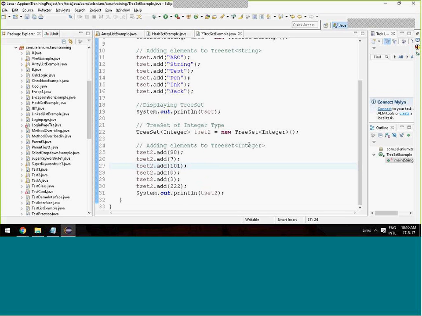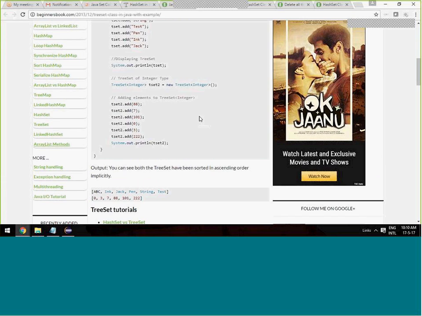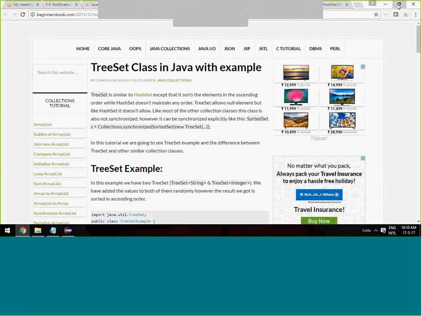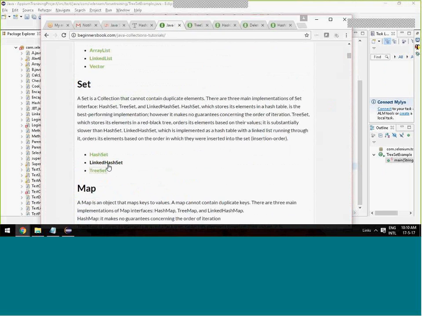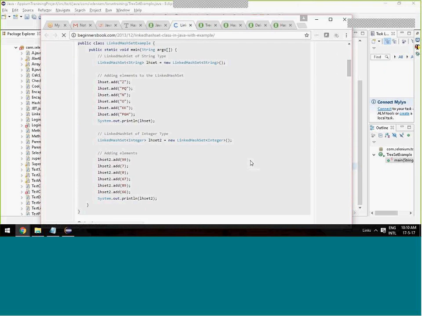Okay. So this is the main difference between TreeSet and HashSet. And there is one more, LinkedHashSet. Yesterday I told you about the linked list.